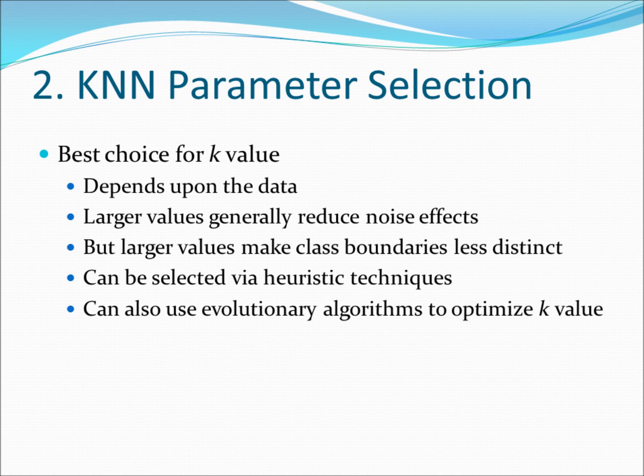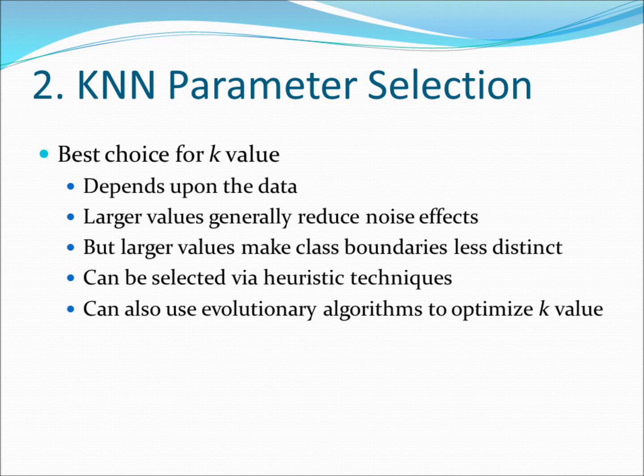A large value of K usually will reduce the noise effect. For example, in the American jury system, how many jury members do you want? 7, 9, depends on the case. 3 is probably too small, right? Because one may have too big a voice and dominate. 7 is probably a good size, but for an important case it could be up to 9, I don't know, a murder case. A little bit bigger always can help sustain the noise. It doesn't let one guy have too much voice, and it also helps with the overfitting problem. Overfitting means being not too sensitive to a little change.